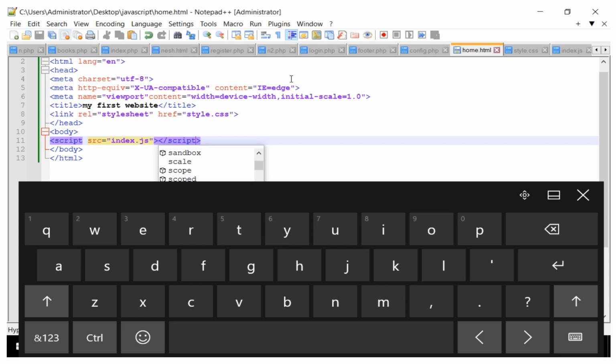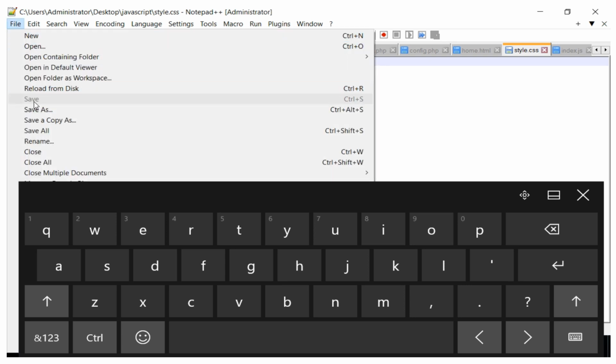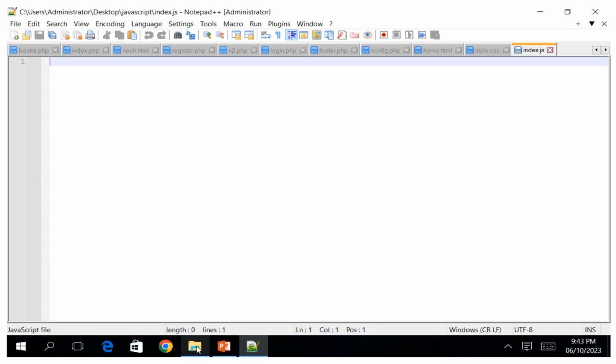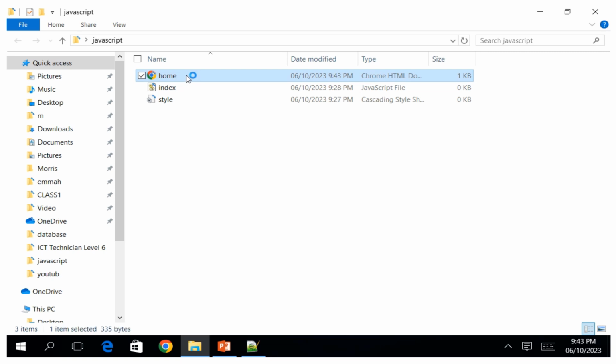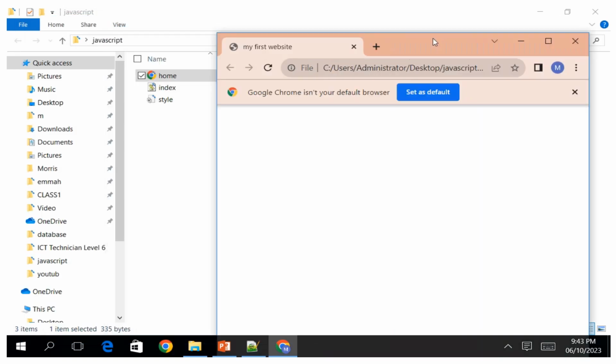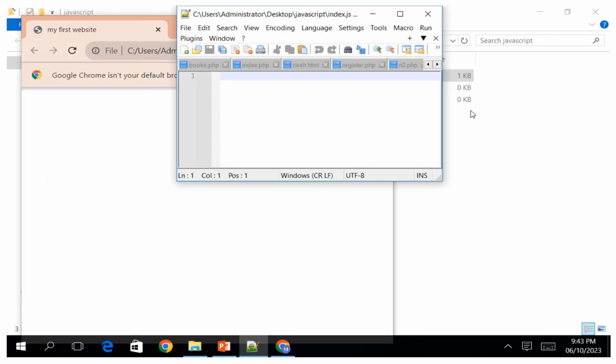Then we can save, and ensure that you have saved all these because these ones are the pages that you're going to work with. All those are the pages that you're going to work with. So you can try to open this. You can double click to open it. So that is the page that we are going to use. Remember, I can subdivide it like this. I can also divide this like that.